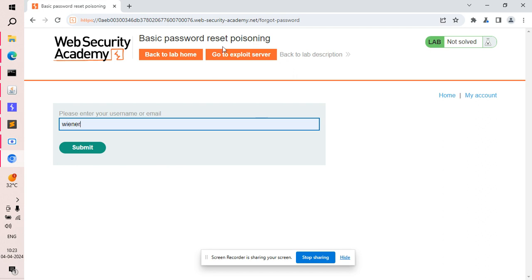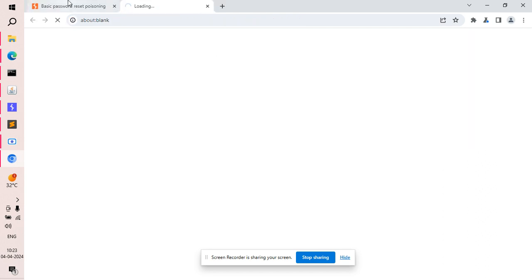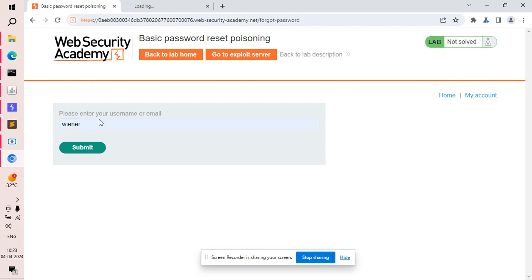Okay, let me go to the exploit server. Submit. Now I don't know the password of my account. Wiener is my account, that is the attacker's account. So we got a password reset link on our email. So let's go to the exploit server. Just wait. Oh, my network is down, I think. Okay, just wait.